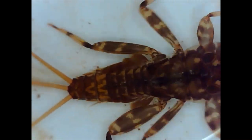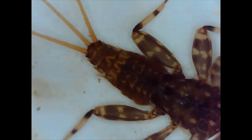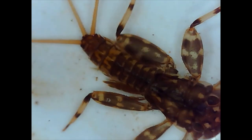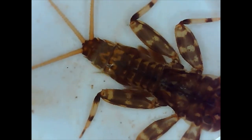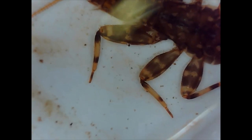So our first bug under microscope — this is a mayfly nymph. The big ta-da with mayflies is their gills. Those moving feather-like structures are how he sends oxygen from the water to his body. They vary from mayfly to mayfly in their color, size, and shape, but they all move in the same kind of pattern. He's got those three tails, which is really common for mayflies — some species have two, but most have three, and that's a good identifier for them. And if you look at the tips of his legs, they're pretty plain — mayflies have one small hook at the tip of each leg, which is pretty different from a lot of the other bugs we're about to look at.